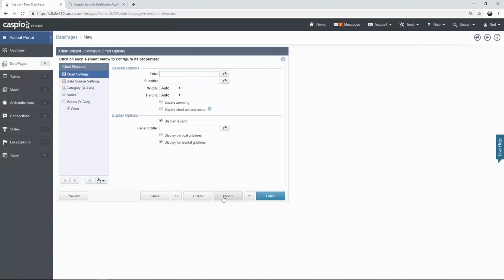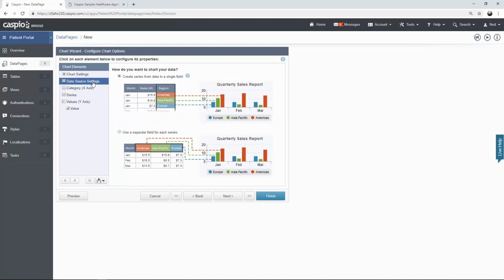I'm going to make a few modifications, so just go ahead and follow along as I make these changes inside your own account. For my title, I will simply say visits by month. If you already have this title inside your HTML template or on your website, you don't have to add the title inside this field. You can also control the width and height of your chart, so you can set it to auto if you want it to automatically resize as you shrink and expand the browser. I'm going to disable the legend, and under data source settings, you have 2 options on how you can plot the data. I'm going to select the second one where we use separate fields for each series.